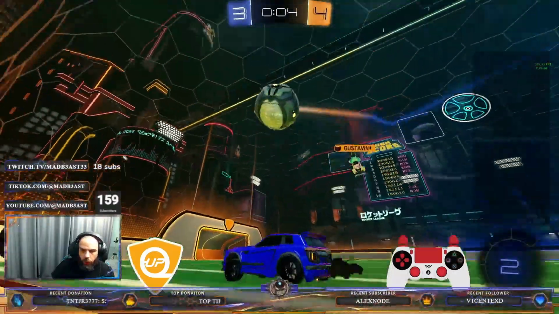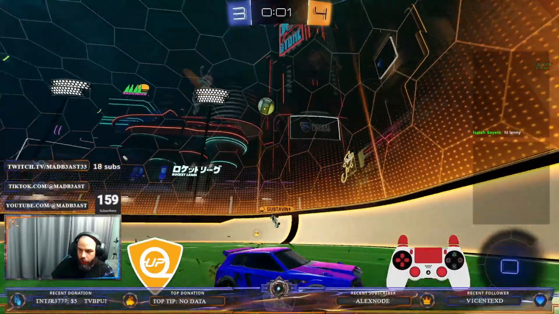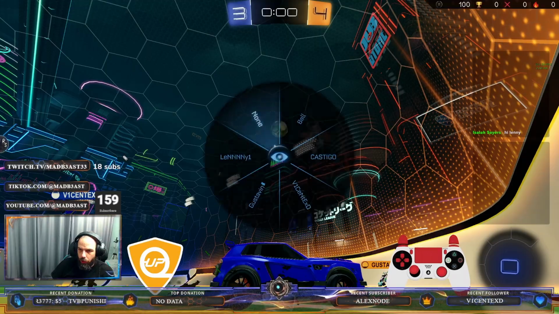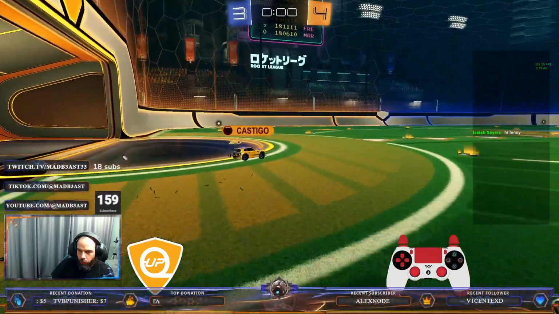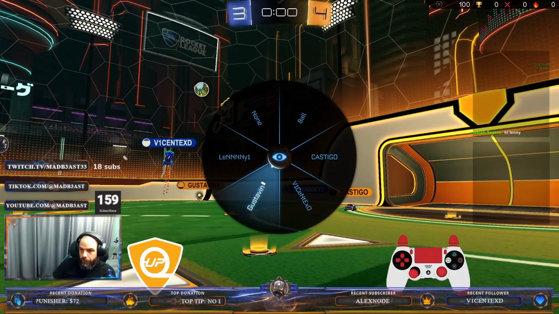And rotate the right way. We're here. Keep on going that way. But don't turn around towards the ball. So here it was good. You needed to keep on going. You could have bumped him again.